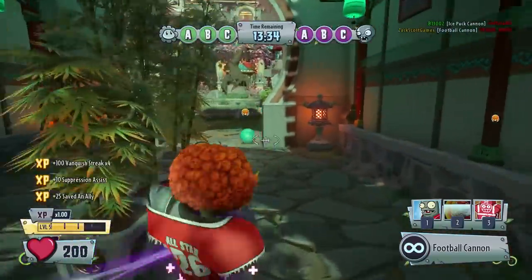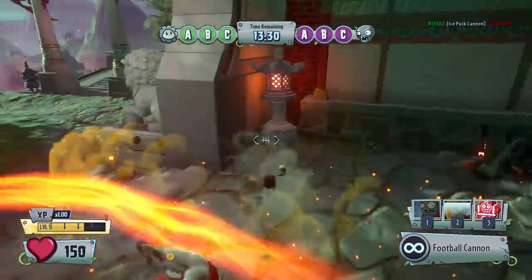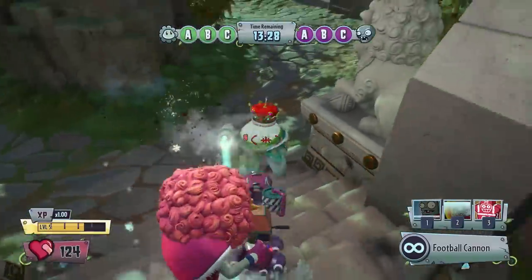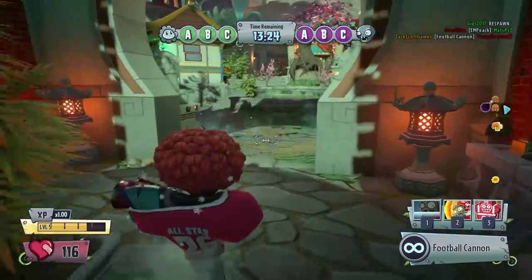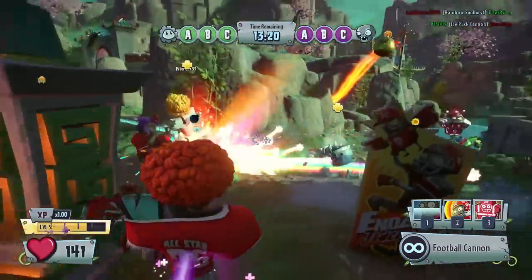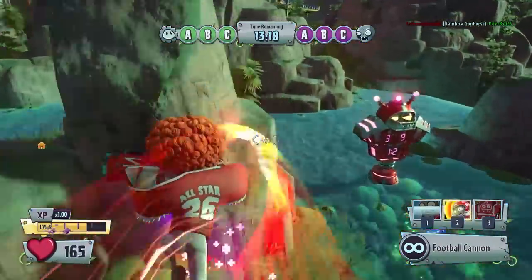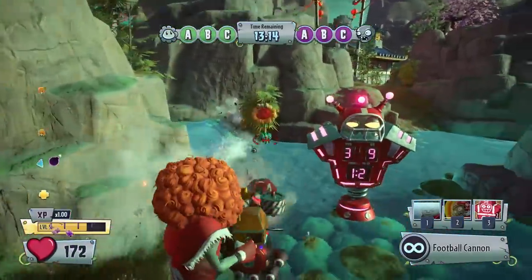There we go. Where you want to go? Where you want to go with this? Oh, I don't have my thing. Okay, got him. Good. Good, good. Oh, he died. No, he didn't. But he might. Where did that flower go? There he is.